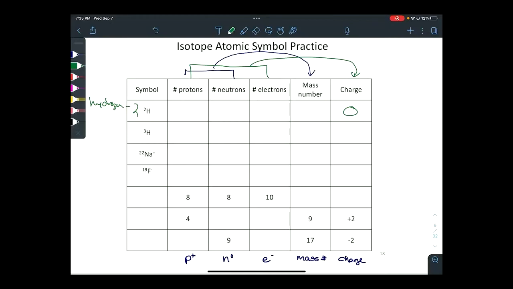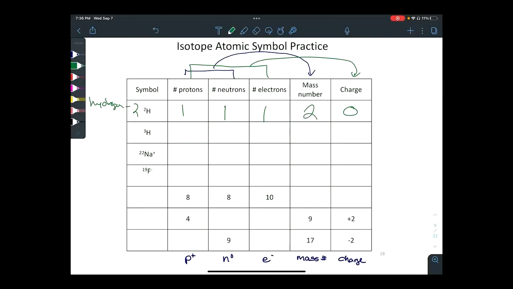So how many protons are present in hydrogen 2? 1. Number of neutrons? 1, because the mass number is 2. Minus one of the mass number is coming from that one proton, so the other thing must be a neutron. All right, number of electrons. 1, yes. Because protons minus electrons has to equal the charge. There's a +1 coming from that one proton, so you need a single electron to balance it out, and I didn't write the mass number there.